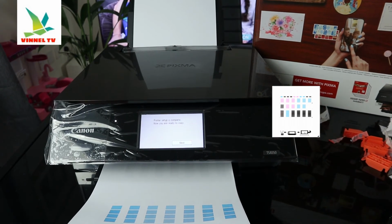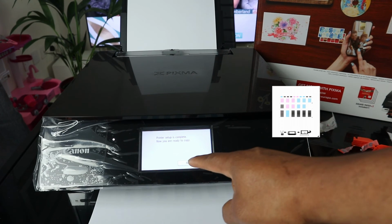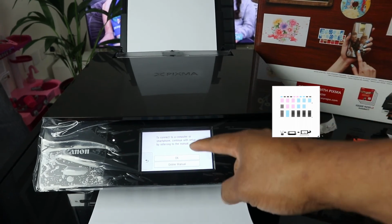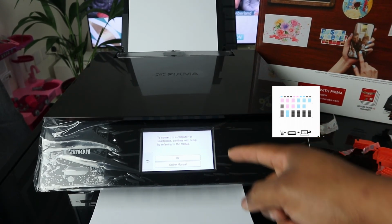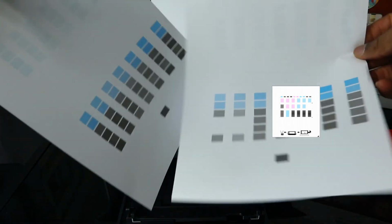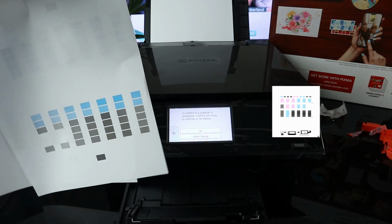Printer setup is complete. Okay, now ready to copy. Click next. Okay, the next thing is to connect this printer to the network. To connect a printer or smartphone, continue with the setup by referring to the manual. This is how to load the paper tray and complete the alignment page. Okay, you need to do this for your printer to work properly and effectively.